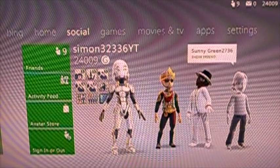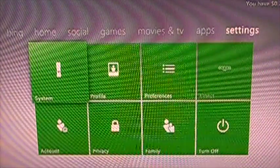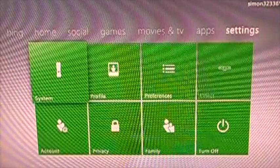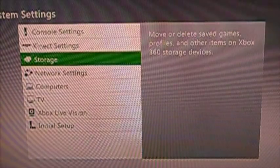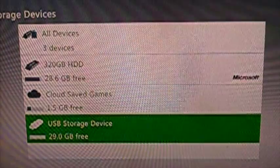The first thing you need to do is get on a 360, sign into Xbox Live, and go over to your settings. If you have a save already — if you don't, just go into your save, copy it, and do this. Go over to your storage and plug in the USB like here.